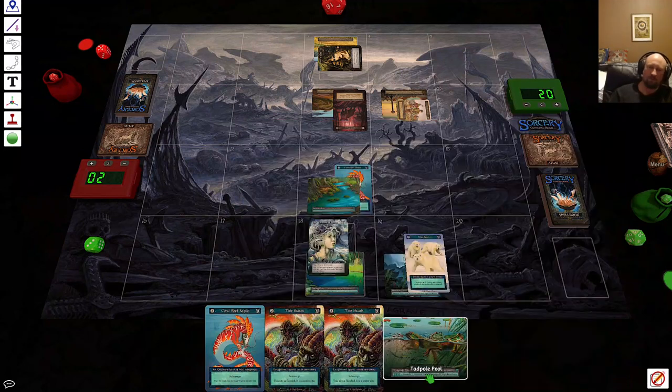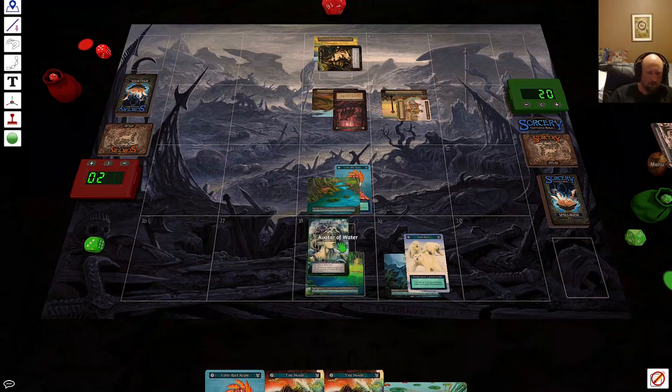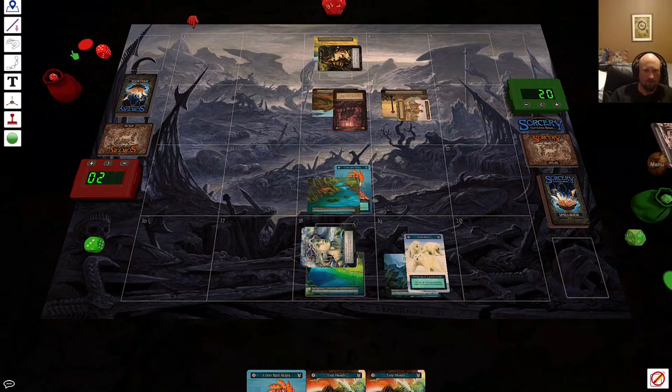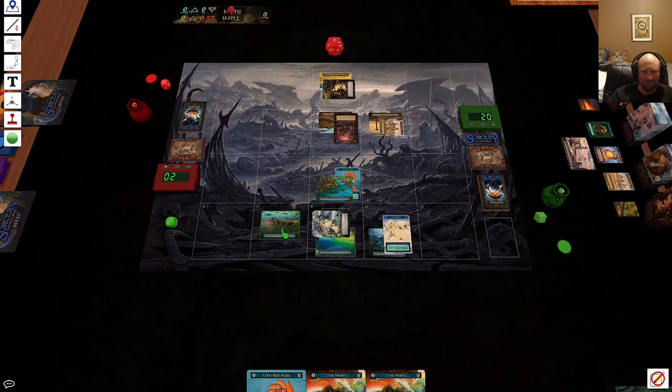They changed this one too. Okay, so we're going to use 3 mana. I'm sorry, we're not using 3 mana. We're going to tap our avatar to play a site. And we're going to... Whoa! Oh no! We're going to play Tadpoles.